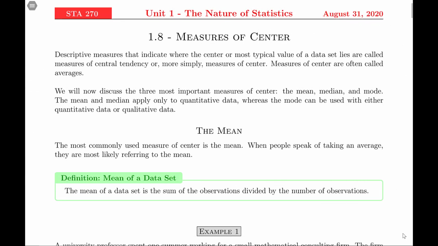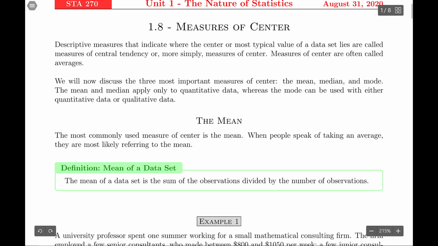For this set of notes, we're going to be looking at the measures of center, and then in the next set of notes, we'll look at the measures of variation. So the measures of center typically relies on the central tendencies of the data that we're presented with. What's kind of the average, what's going on around the middle of this whole set of data that we're presented with. And the first one that we're going to talk about is the mean. We're going to talk about the mean, the median, and the mode in this set of notes.